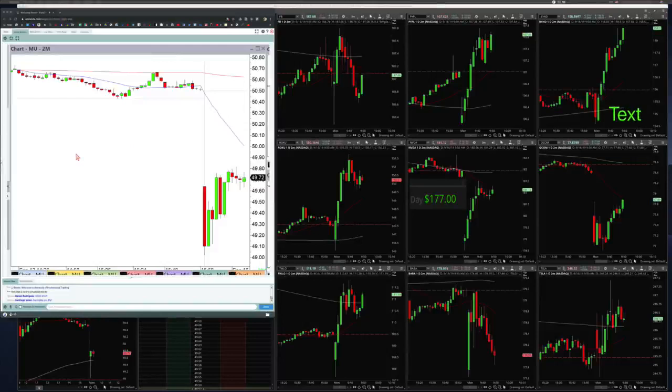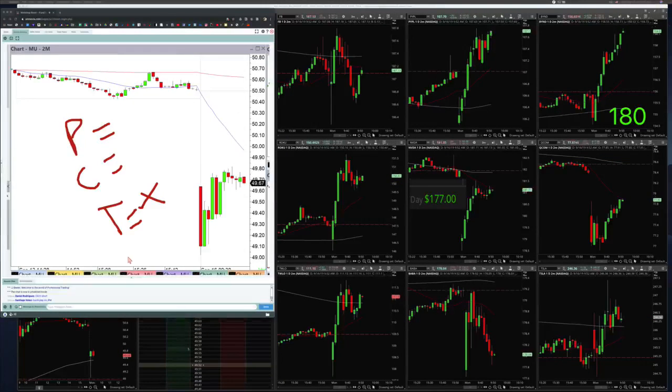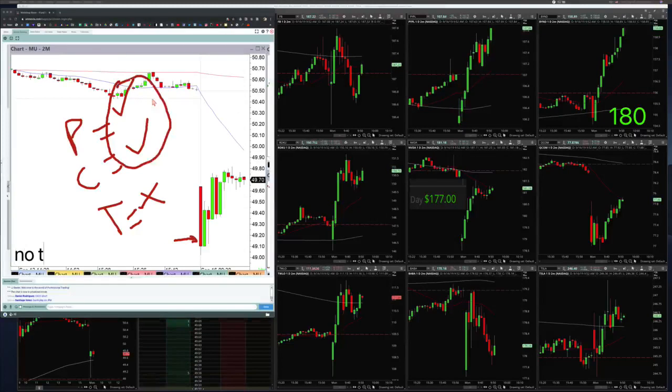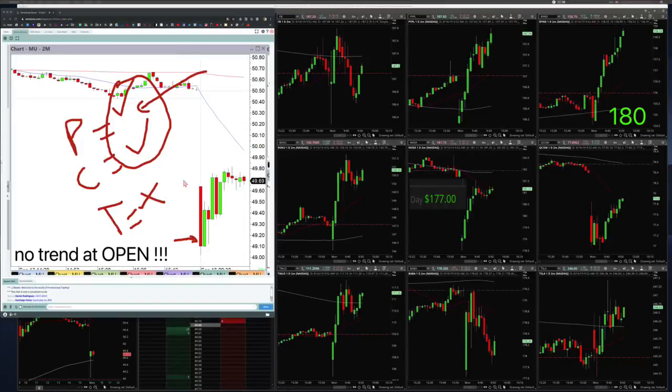Don't forget your 3-point checklist: position, color, trend. Remember, off the open, you don't have trend. Okay, you don't have trend off the open. So you're already starting the day with one check missing, right? In this play, we got position, and when we took the play, we had color. So as long as you have 2 checks, even if you lose, you're not wrong. It's not a wrong play. There's nothing to change, nothing to tweak, nothing to worry about. You keep your plays at 2 to 3 checks. Trust me, over time, you're a winner. You understand? Over time, you're a winner.